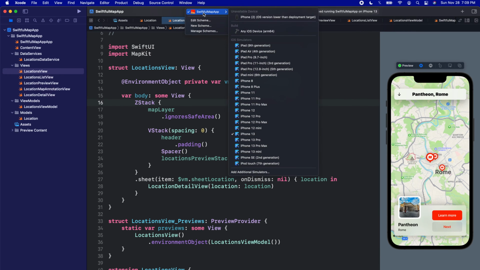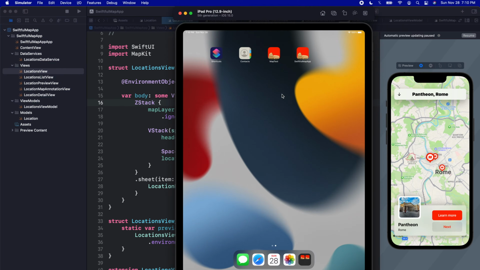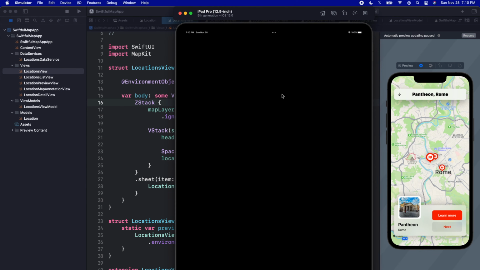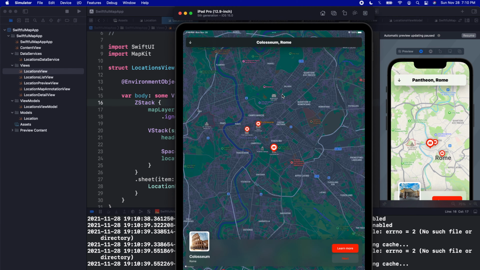So at the top here, I'm going to change the deployment to an iPad Pro. We'll go 12.9 inch, and let's build to the iPad simulator just to check it out quickly. Alright, so the app is launching on the iPad here. I hope you guys can't hear the fan that much because the iPad makes my fan go crazy on my computer. Alright, so this doesn't look so bad.